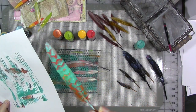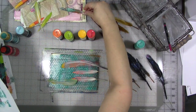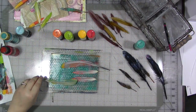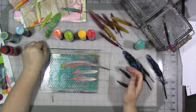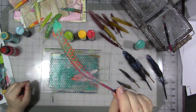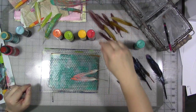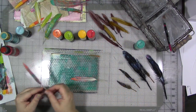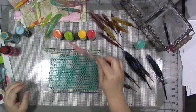So you get this. That's really cool. Look at that. I love that one. And then lay them out to dry.